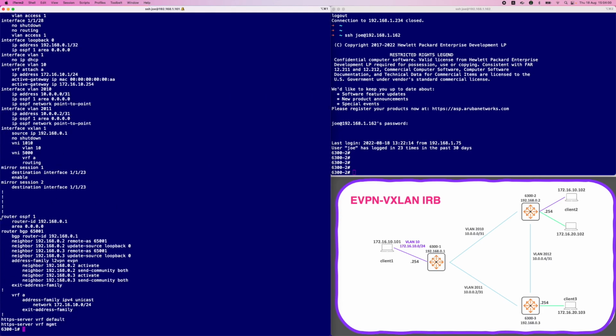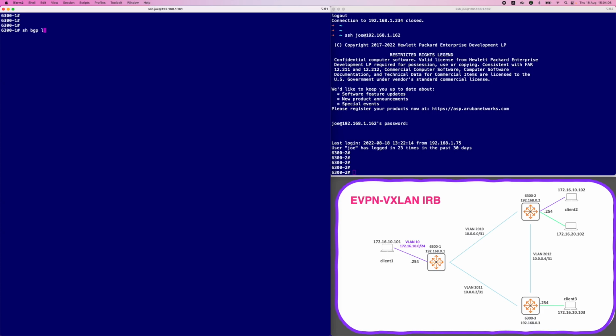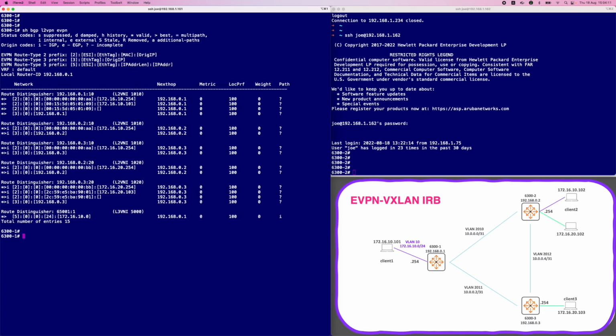Let's have a look at that configuration. There you see. So we don't have the VNIs that we're routing to. If we go and look at our BGP L2 EVPN table, now we have in it a different type of route type. Because we're not just advertising standard BGP IPv4 unicast prefixes, this is all within EVPN. What we have is a new route type for advertising prefixes. Because they're not all directly connected, we advertise them across this L3 VNI. Okay, so you can see that entry there. That's our local subnet. That's this subnet here being advertised in the L3 VNI. So that's the routing VNI, and you can see we're injecting it locally. Okay, so that is -1.